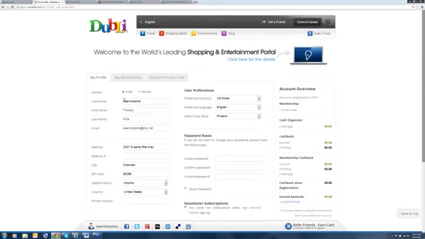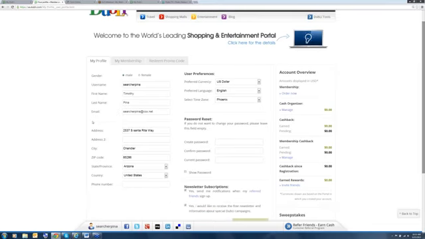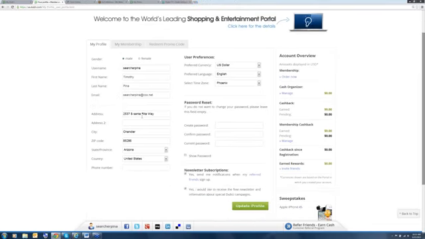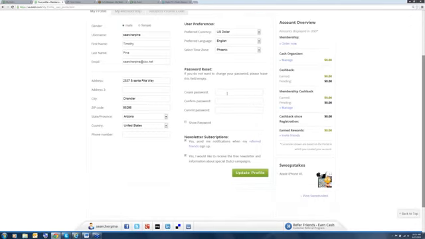And then it's defaulted for male and female, so you just want to make sure that it's correct. Make sure your name is in here correctly, your email, put in your address, because this will be blank for the very first time. You want all of this filled in so that deliveries know where to be sent to you. Make sure it's set correctly for your currency, your language, your time zone. This is where, if you want to change your password, you would change it right here for the password section.